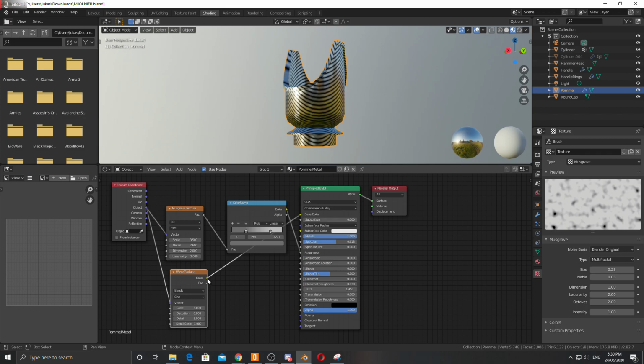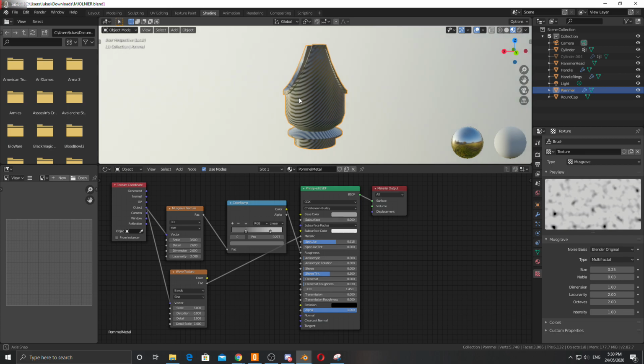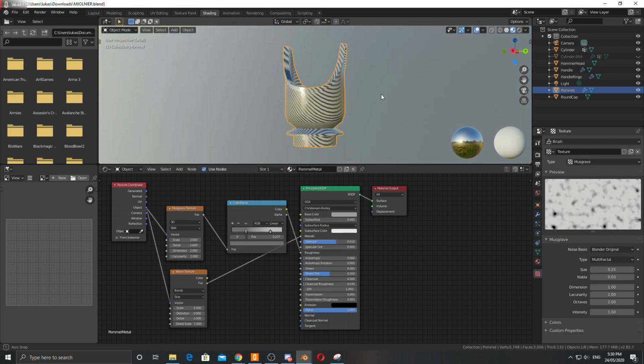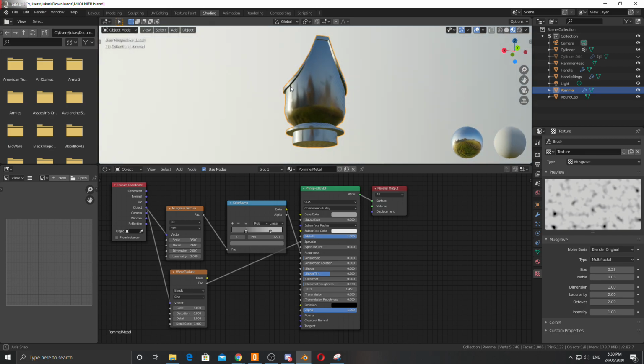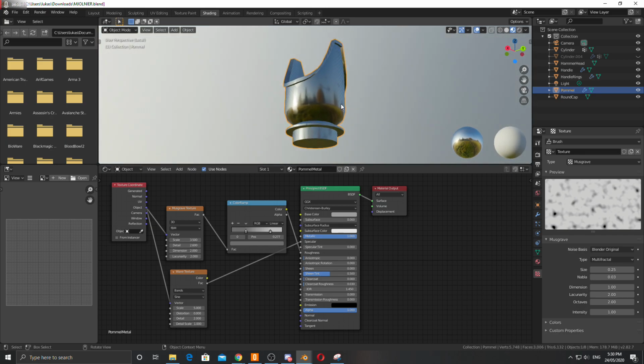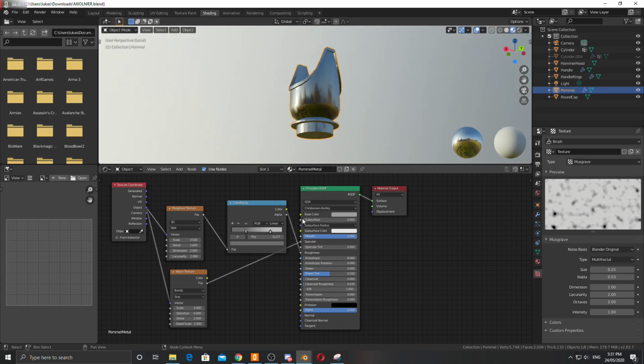I don't want that. I think it looks stupid, but if I put it into metallic, now I don't actually want the color mode, I want the FAC, which will do some other stuff. So it makes it partly metallic, and the parts that aren't metallic are that base gray color. So we can create a whole lot of cool stuff with this. In this case, it's kind of put the specularity on there, and it makes it look like it's had some kind of weird metal treatment. I might actually leave that on there. I'm not sure it looks the best, but I'll leave it.